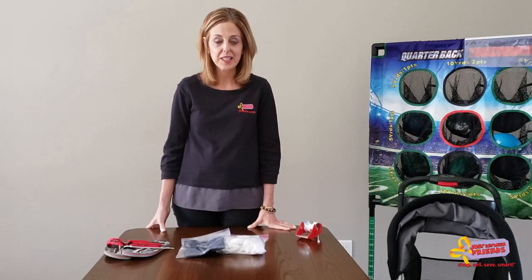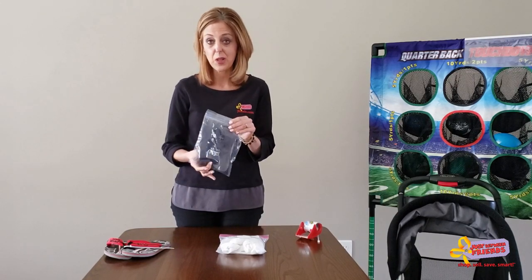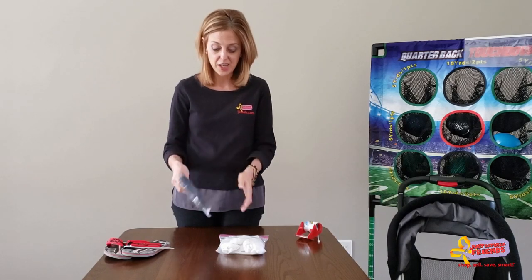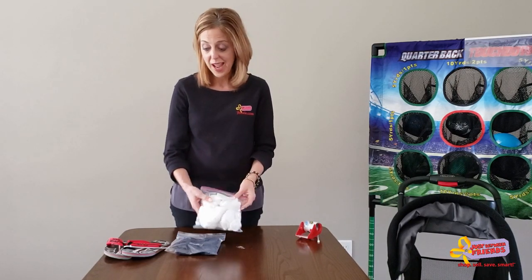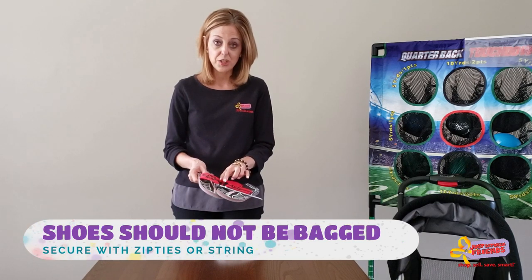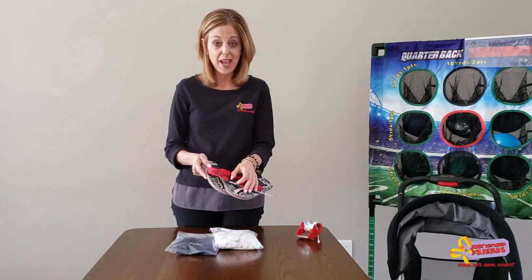Some clothing items can be placed in a ziploc bag, including socks, swaddlers, sleep sacks, and onesies. You can put up to five onesies of the same size and gender in a ziploc bag — always tape it shut. Inspect all items before bagging; we don't want disappointed customers finding lower-quality items underneath. Shoes should always be kept out of a box or bag so parents can see if they'll fit. Use zip ties or string to keep shoes together. Tiny infant shoes that can't be tied together can be bagged, but only as a last resort.